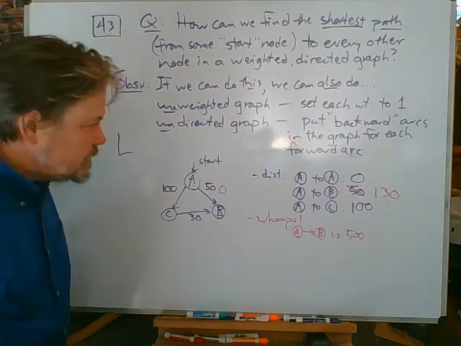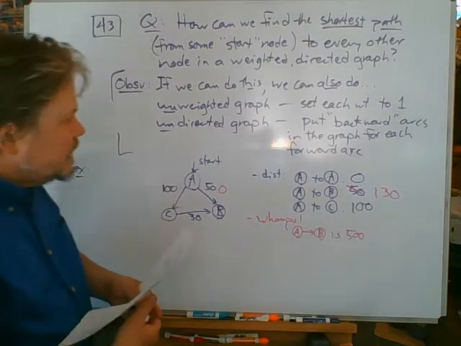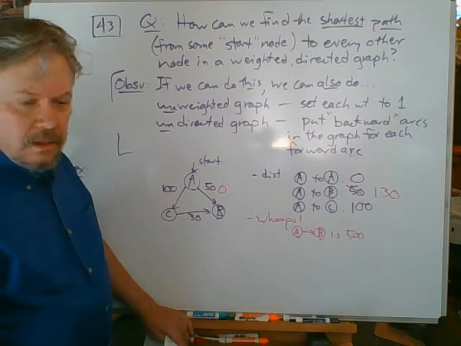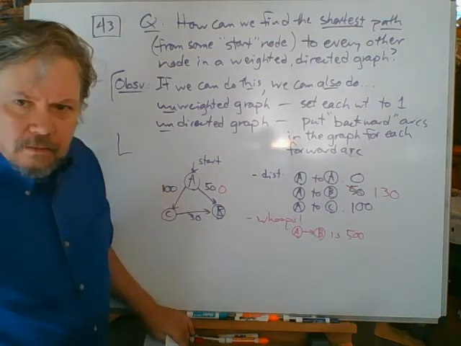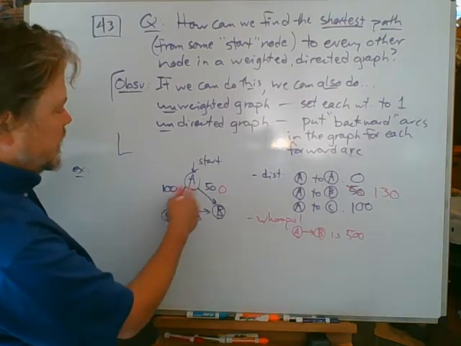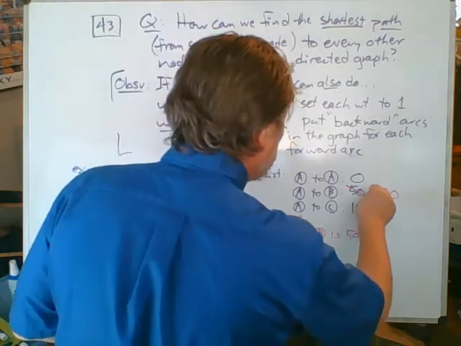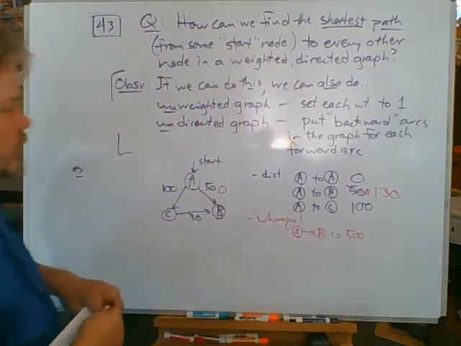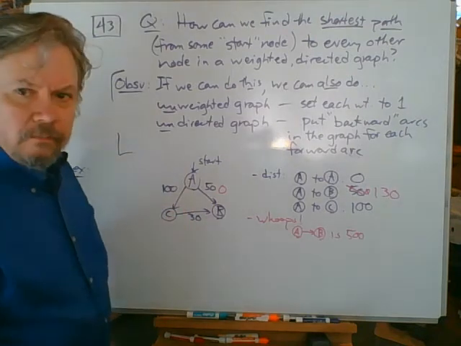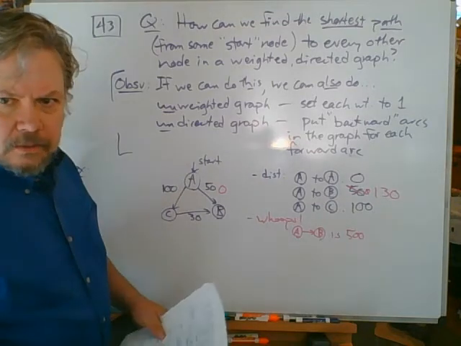And a tiny little example, but still we can make a big observation. In a weighted directed graph, it's not a count of the arcs. It's a total weight of the arcs to get there. So even though B is adjacent to A, I can get there following one arc, 500 is absolutely not the shortest path. Even got to update my original wrong answer over here. 500 is not the shortest path from A to B. It's shorter to take more arcs. Maybe it's cheaper to take a connecting flight than it is to take your direct flight.